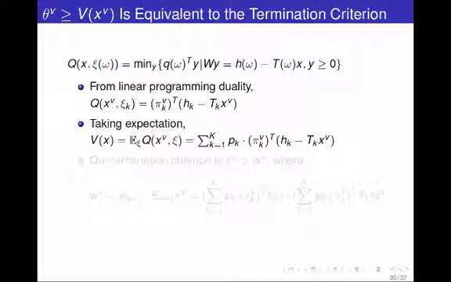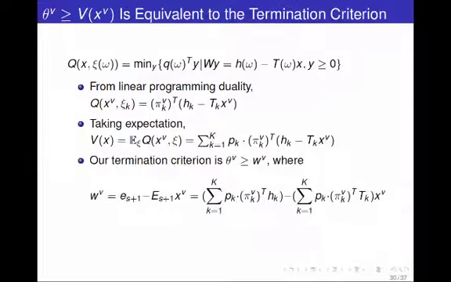Well, taking expectations means on the right-hand side, I'm summing up these terms multiplied by their probability of occurrence. And these formulas here should look familiar to you. These are exactly the little e and the big E we computed for that iteration, for this specific x. So this value is this thing over here for the specific x, xv. So this is in fact the Wv that we encountered in the termination criteria.